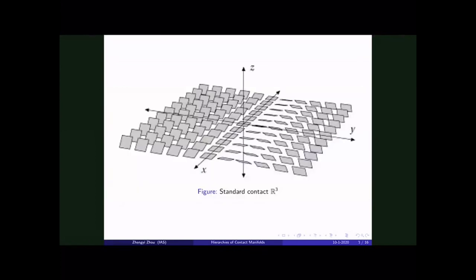And here is a picture of the standard contact structure in R^3. And as you see, there's this twisting basically because contact structure is not—I'm sorry. And so this is the standard R^3. And the basic result in contact topology is every contact manifold locally looks like this standard picture. So contact topology is really a global problem.